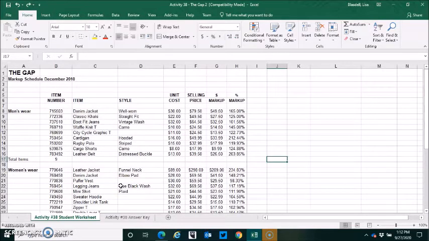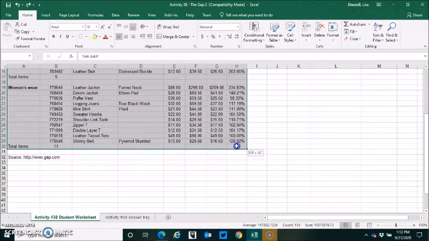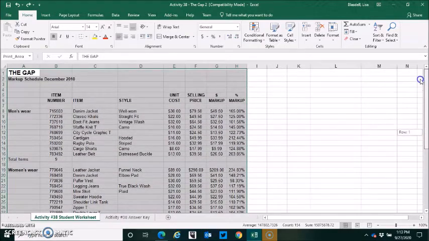Okay, in number 11, it wants you to select cells A1 through H30. It's going to give you that little area right there. And then it would like you to use the auto format feature to list 2. Now, this book is a little older, and that's something that you could do, but it would involve a lot of different steps. But to give you something that looks very much like a list 2, we're going to do something a little easier.